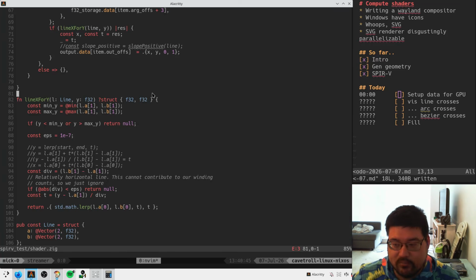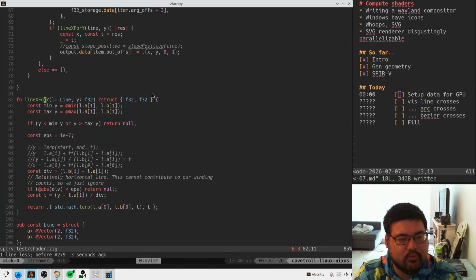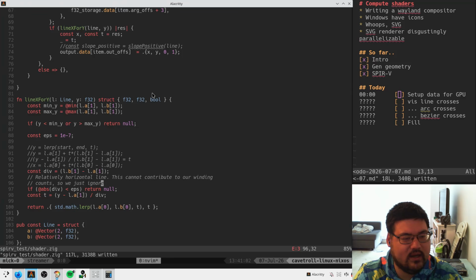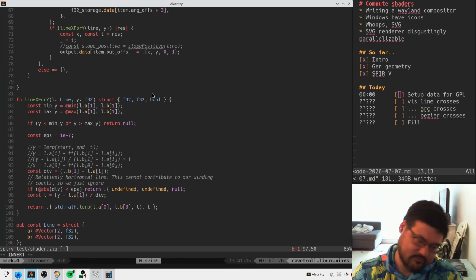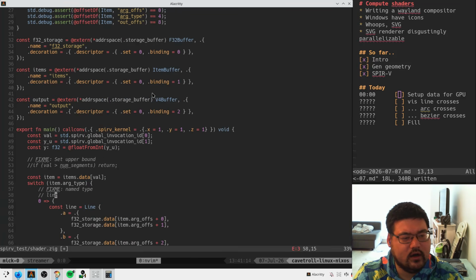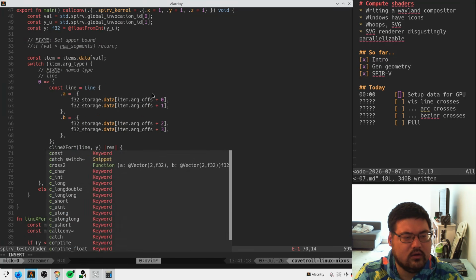So there's a lot of things that aren't implemented, I guess. So let's, I guess, replace this with a bool as the last parameter, maybe. And then here, this is undefined, false instead.